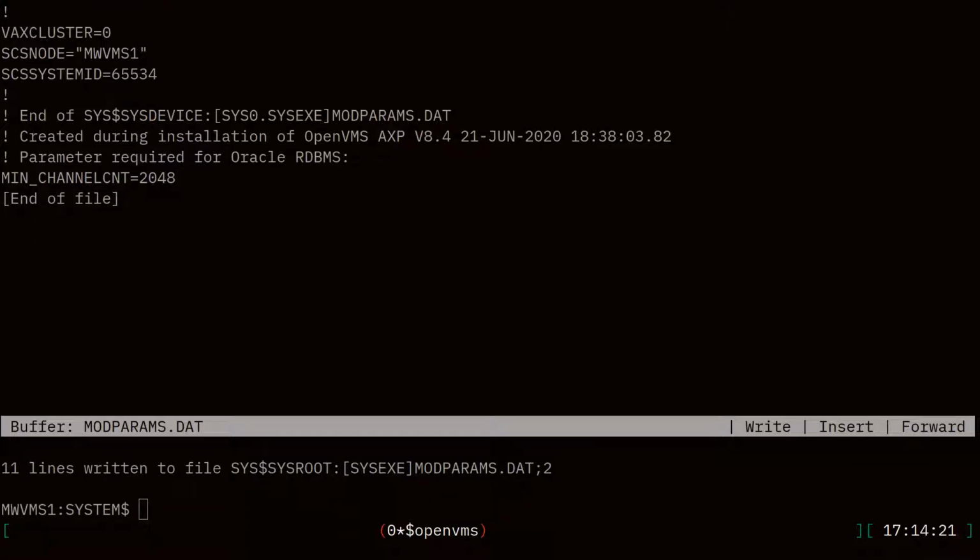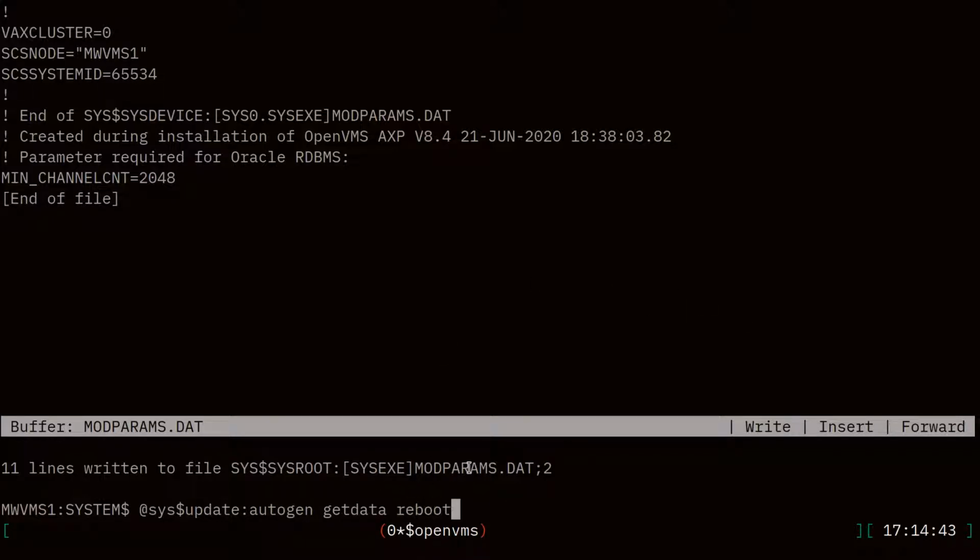And then the magic autogen command is something like, it's in sys update autogen. We want to get data, which I think tells it to read from our modparams file.